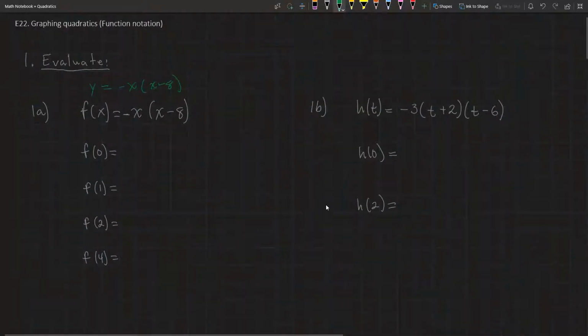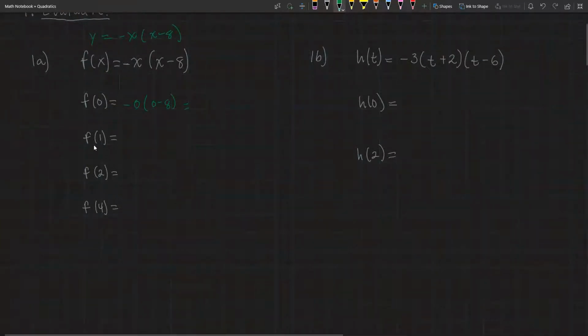So when we think about that, it's just algebra or plugging in simple x values and evaluating y. So this says, what's the y value when x is 0? Wherever we see an x, we're going to say, all right, this one's negative 0 times 0 minus 8. And what is that? Take some time to figure it out. I'm just going to write what all of these represent and then evaluate them. So this one means the y value when x is 1. So wherever we see x, we will replace that with negative 1 times 1 minus 8. The next one is negative 2 times 2 minus 8. Remember that I expect you to do this.